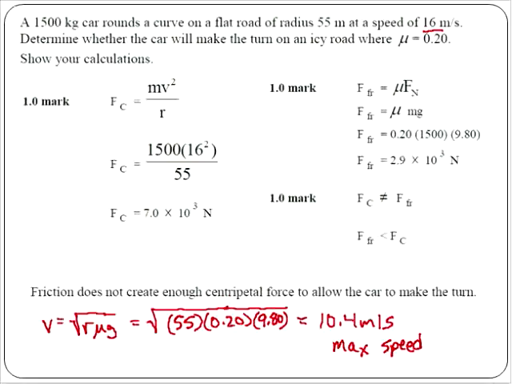So there's an alternate way to do that. In fact, that method was actually a little bit easier even. But it didn't matter which way you did it. And like I said, you could have also used the information to find what the minimum radius would have to be. Or you could have found what the minimum coefficient of friction would have to be and compare it to the actual one. So no matter which way you did it, you still get the right answer. You've still justified your answer using those calculations.